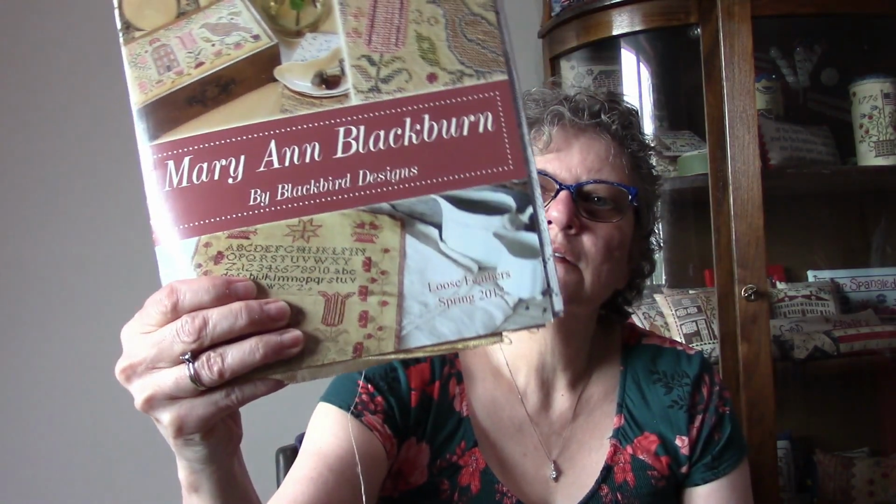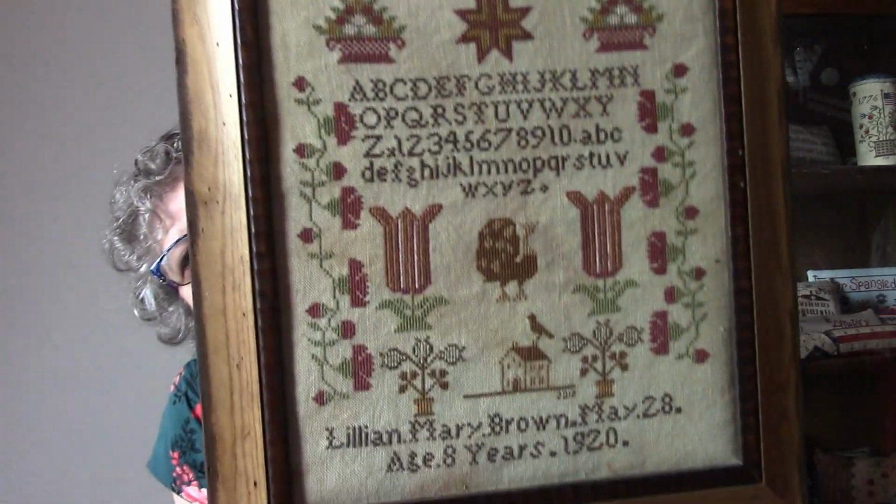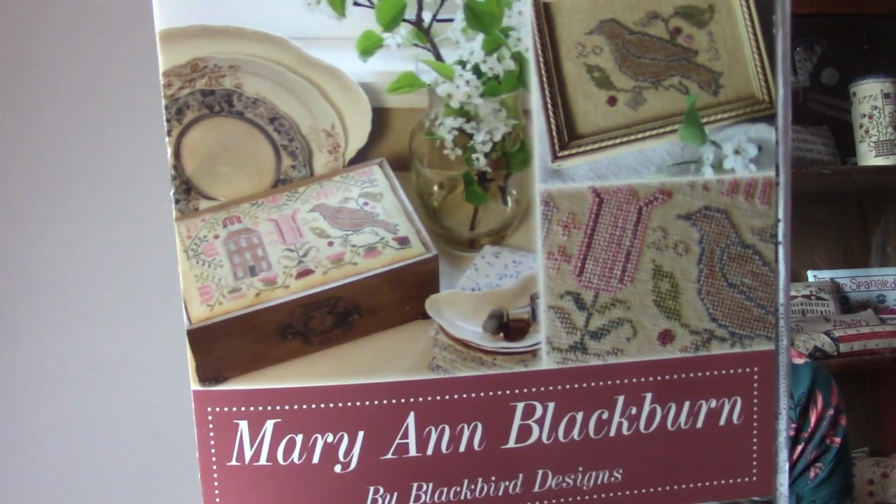This one right here is one that I told you I did and put my grandma's name, my paternal grandma. That's in this, Marianne Blackburn. It's in this book. And I think that's the only one I've done. I've got stuff in here to do some other ones.